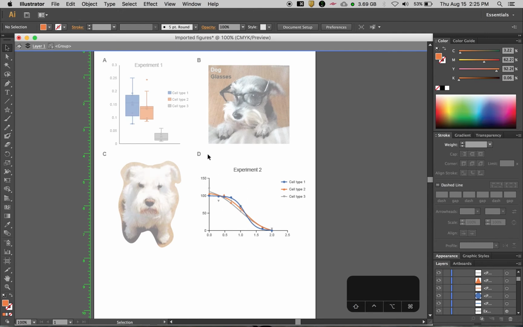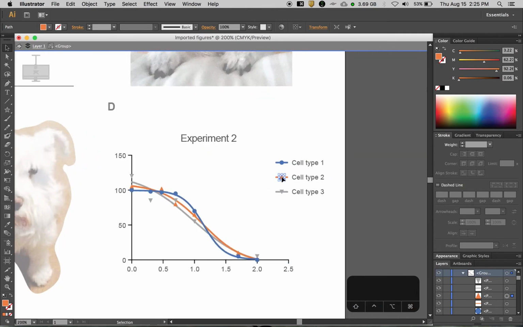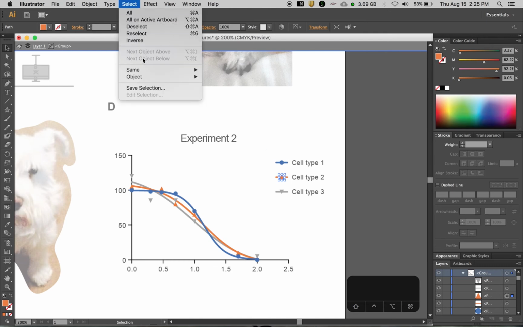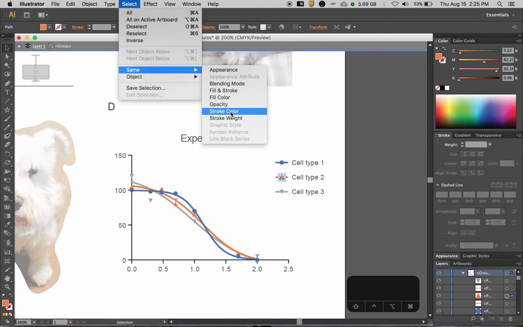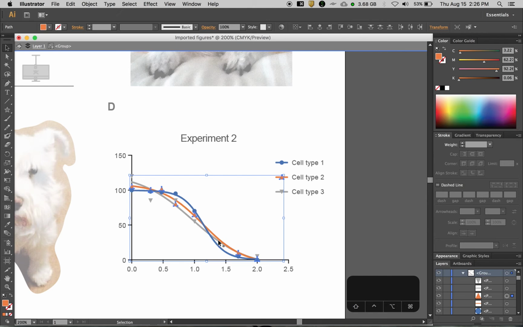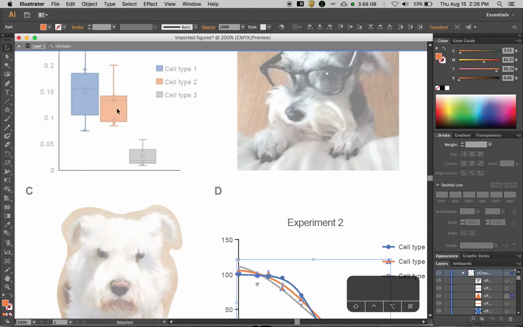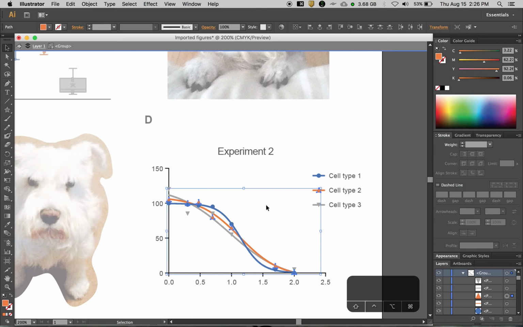So if you double click on a group, you enter a group isolation, which means that if I were to select from here objects that have the same fill color, if we were working on the entire document before, it not only would have selected these colored arrows, but it also would have selected this guy because this guy is the same fill color. But because we're currently in group isolation mode, it will only select these objects within the group.